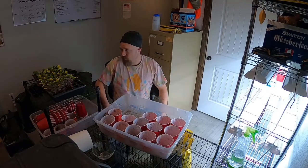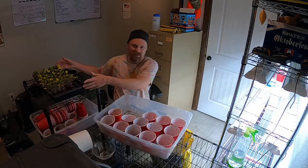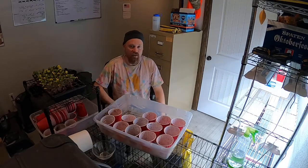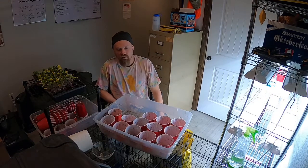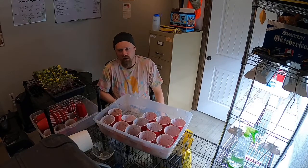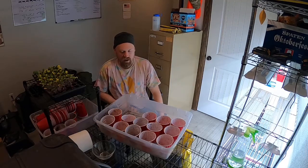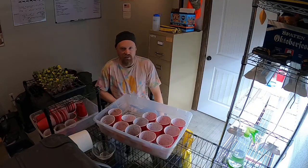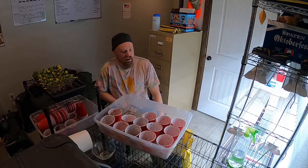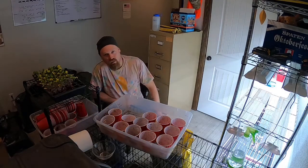I highly recommend incorporating this intermediate step between seed trays and the garden. We've got over 500 square feet of raised beds and napa cabbage and red kale are the only things we started in seed trays — we're going to direct sow everything else. We're not quite to that point yet since direct sowing needs warmer temps to germinate. We'll be planting these and direct sowing at the same time in a few weeks. Hope that's helpful — like, follow, share, and happy gardening. Looking forward to showing you the garden as it gets going in warmer temps!